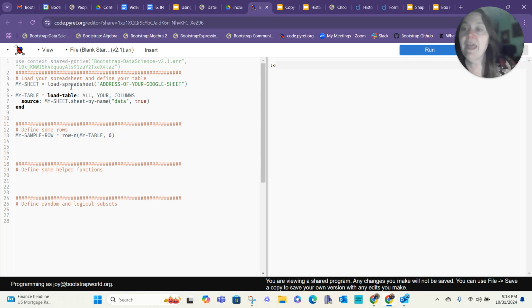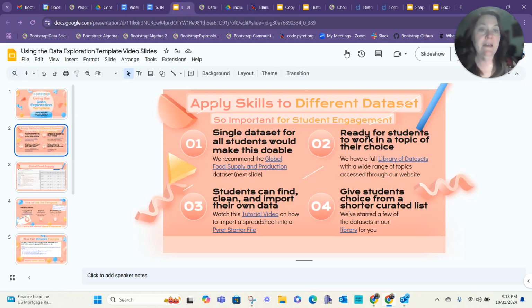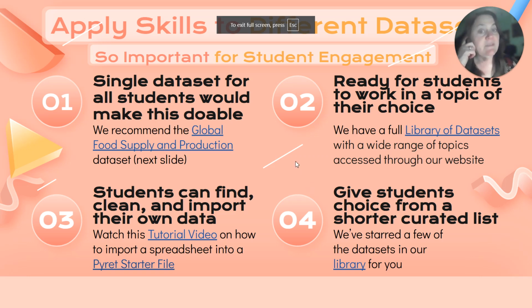Pirate starter file, and you will see here that they've got some highlighted things that tell you what to replace. That actually is pretty cool for students who have something very specific and they don't find it in that list. And if you're game for that, there is also a lesson of cleaning your data and what that means to do. And in the video, Emmanuel talks about what it means to make sure your data is clean so that it will run in Pirate.